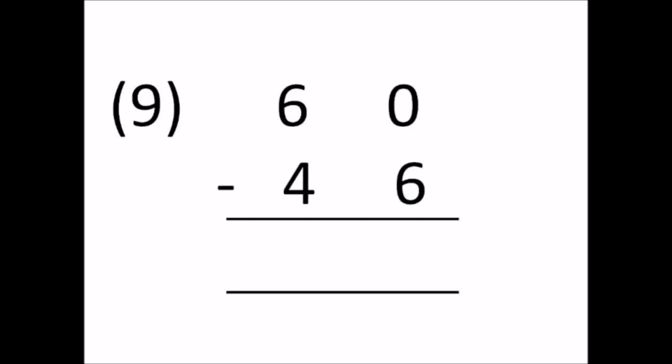And here we go to number 9. You're subtracting now. 60 take away 46, and here you would have to rename because you cannot take away 6 from 0. So once the larger number is on the bottom, you have to rename in order to subtract. You must have the larger number on top, or a number that's equal to it or larger on top, in order to subtract without renaming. So you have to rename. Go ahead, rename it. You have to rename the 60, and then you can subtract on the top.